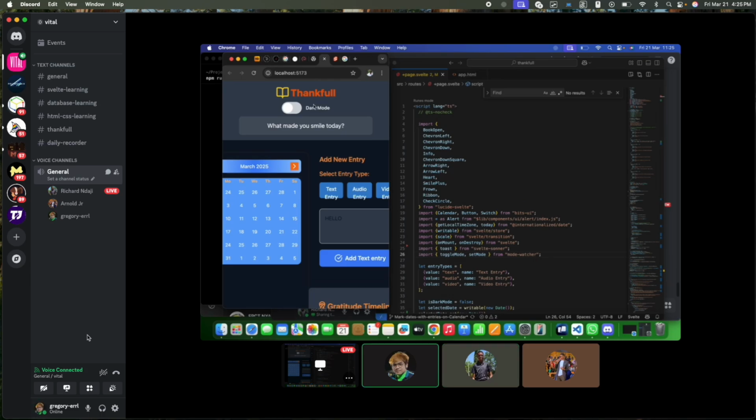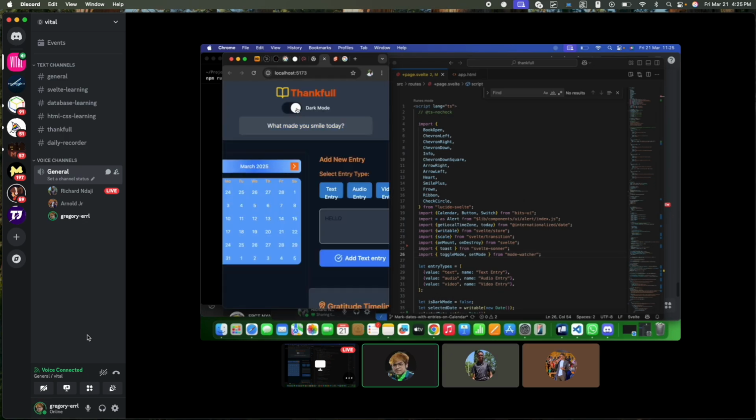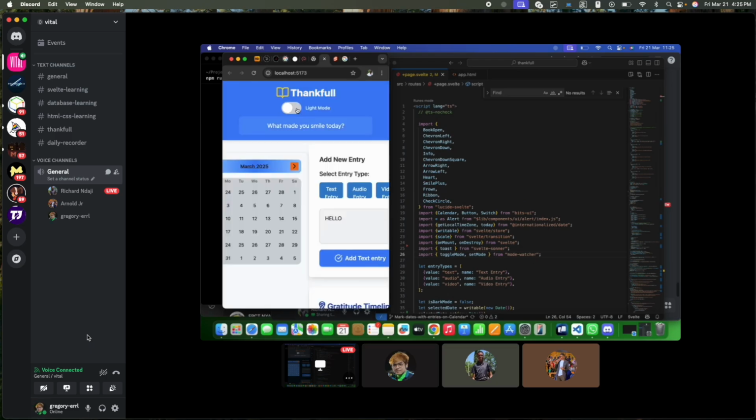That's toggle. And set mode is similar to toggle mode, but quite different because you can set it yourself. Set light mode, for example.